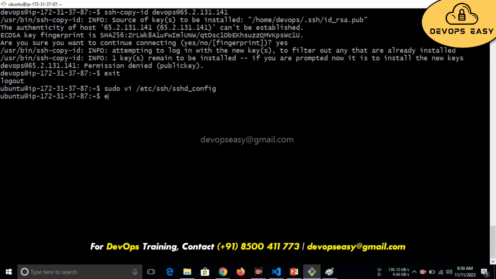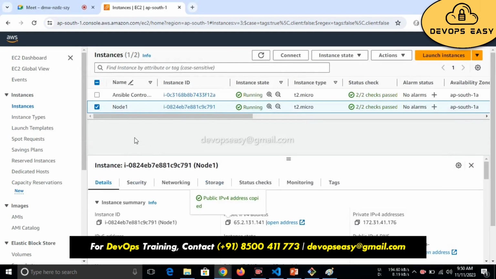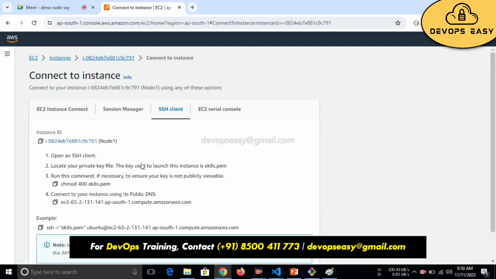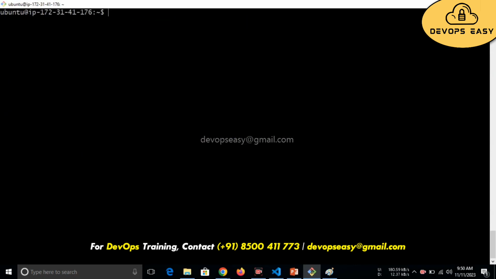Okay. Let me do the same thing on the node as well. I will log into the node. I will do the same thing in the node as well. I told you right, by default password authentication is disabled.